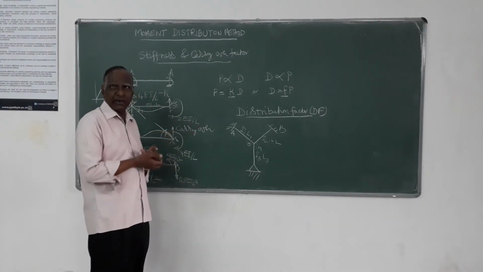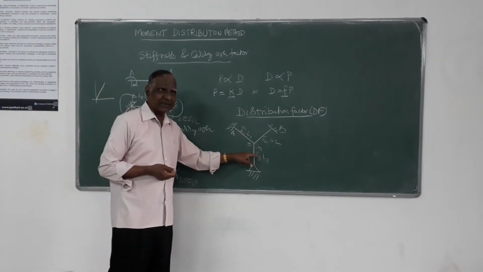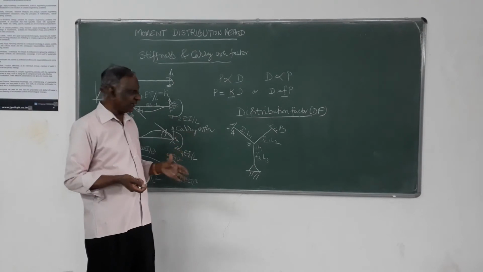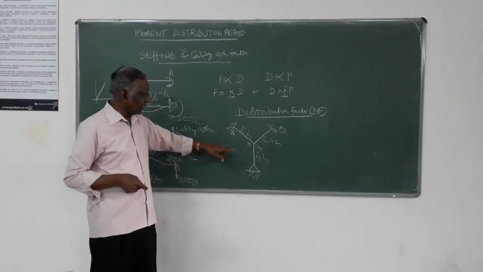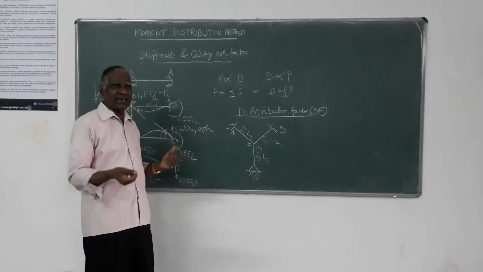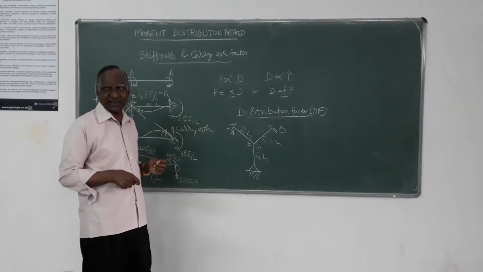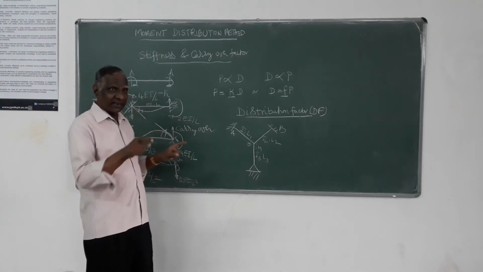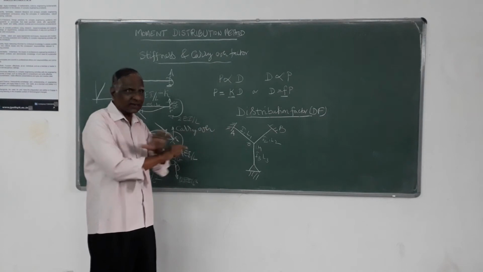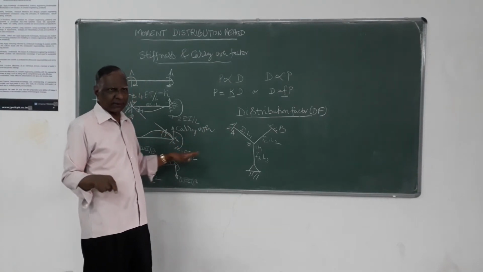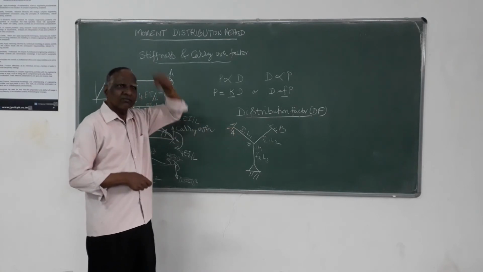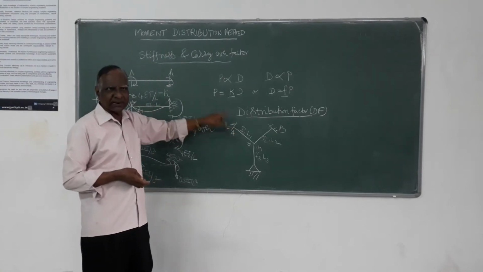While applying the equilibrium condition at any intermediate joint, wherein more than one member is there, you take that the sum of the moments of all the member ends will be zero. And at an end which is fixed, where only one member is there, you are not applying any equilibrium condition, because the moment which comes at that end will be absorbed at that particular joint itself.